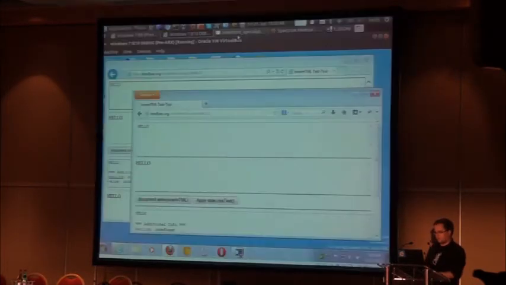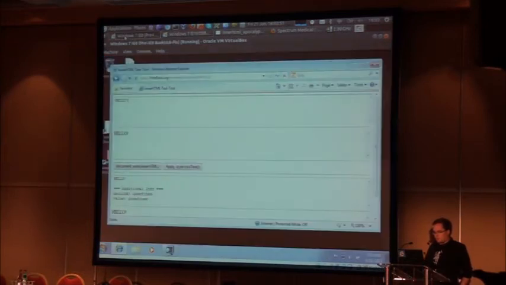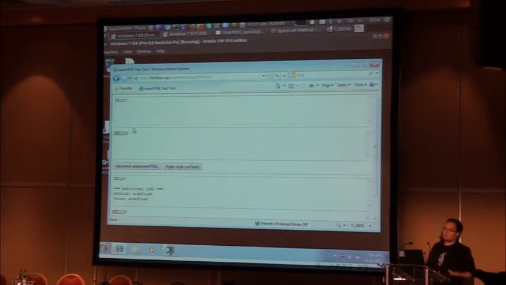Let me just show you the tool. Here, for example, we have IE8. And we have the tool. You can find it at html5sec.org/innerhtml. That's basically it, and it's going to stay there. And I have a text area here, and I can write stuff into this text area, and it's going to be displayed here, and it's going to be mapped via innerHTML to that element's content. And afterwards, I read it out again and put the result into this text area. So let me just show you how it works.